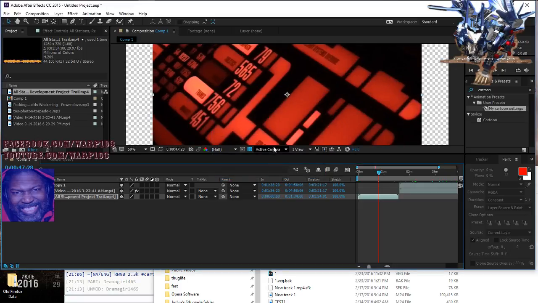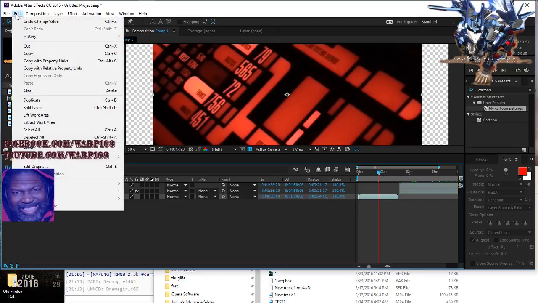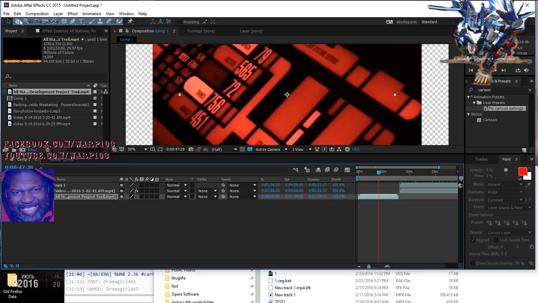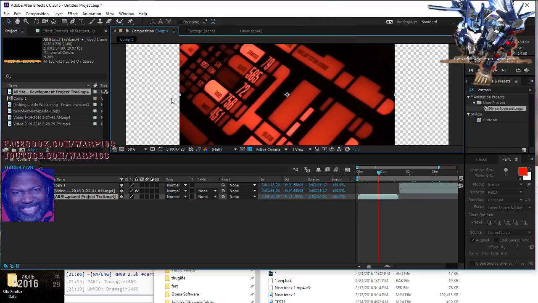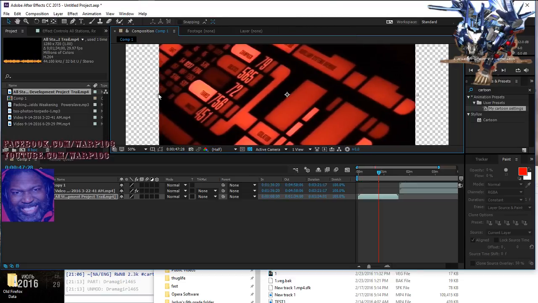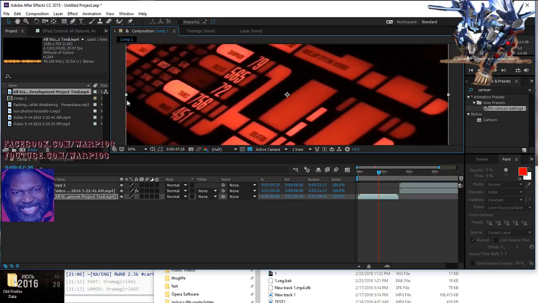Nope, not quite right. So undo that. I just want to get the scale right first, and then from there I can just drag it out like this to where I need it to be. That's always easier. So easier is always better.